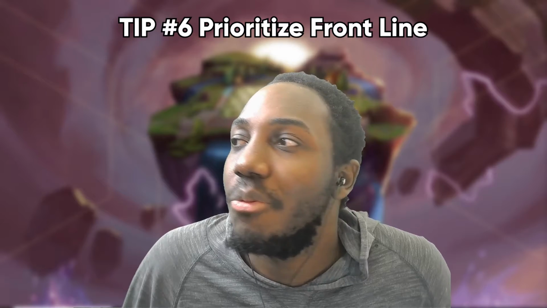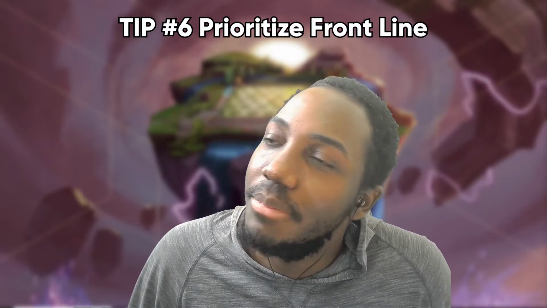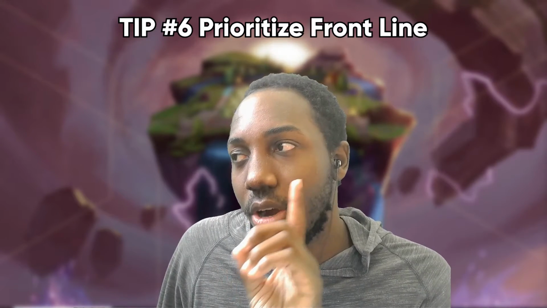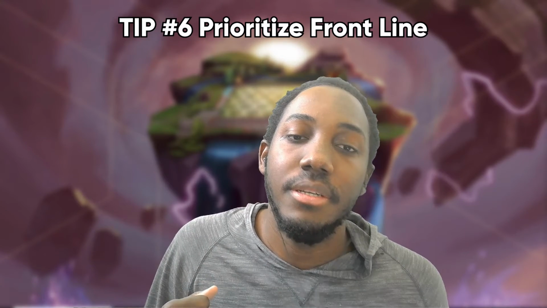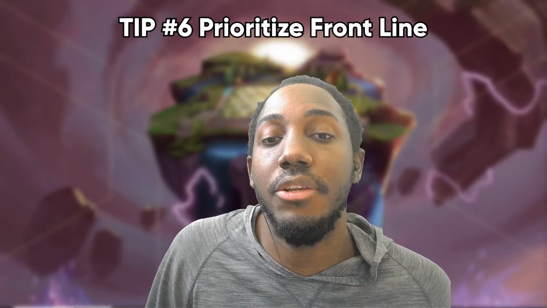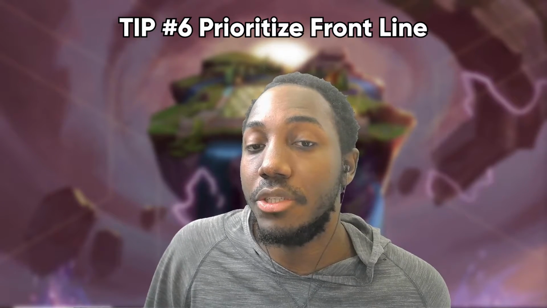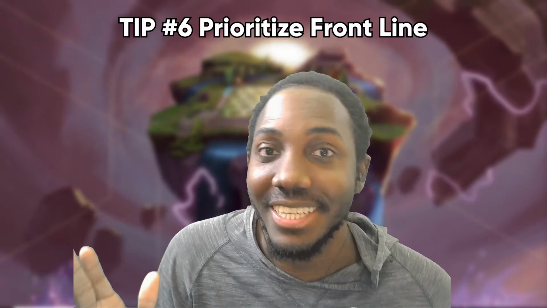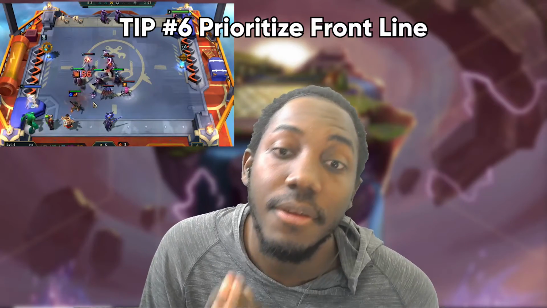Oh, while I'm still covering tips, I want you to prioritize the front over the back in most cases. Because of the nature of the game, this is a hard one to explain. A backline unit can destroy a frontline unit faster than a frontline unit can destroy a frontline unit. What happens is that when your team has no more frontline units left, it just falls apart instantly. So generally you want to make sure that you have a stronger front line first.